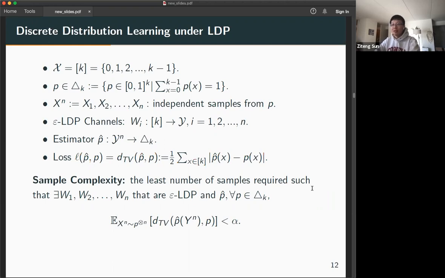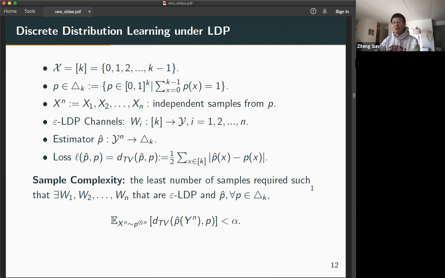The sample complexity, similarly, is the least number of samples required such that there exists a sequence of epsilon-LDP channels and an estimator such that for all distributions in the simplex, the expected total variation distance is bounded by alpha. The randomness comes from the randomness of the samples and also possibly the randomness of the channels. Is the definition clear?